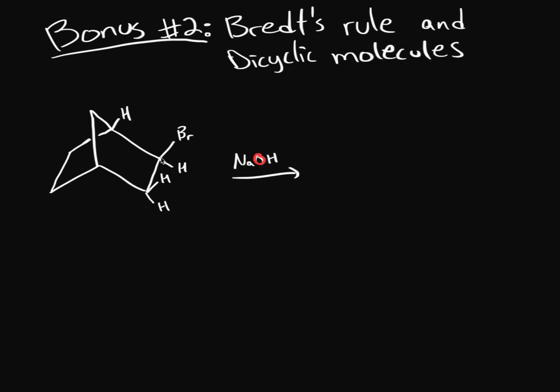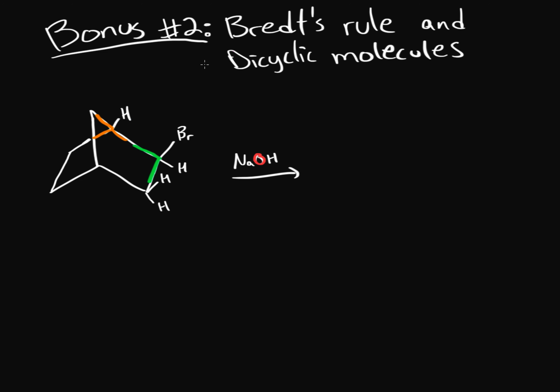We notice that we have a secondary carbon with our leaving group, which is bromine in this situation, and the neighbor is a tertiary carbon, so that forces it to favor elimination over substitution. And so it's going to be an elimination reaction. Now, knowing that sodium hydroxide is an unhindered base, by Zaitsev's rule, we're going to have an elimination reaction with the hydrogen that is on the most substituted carbon, which would be this carbon.